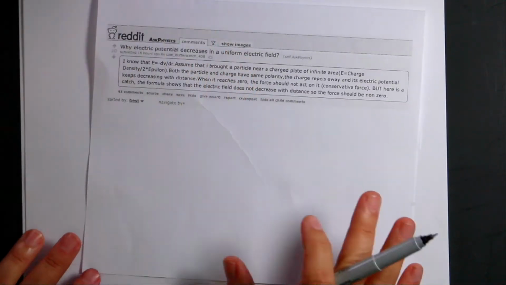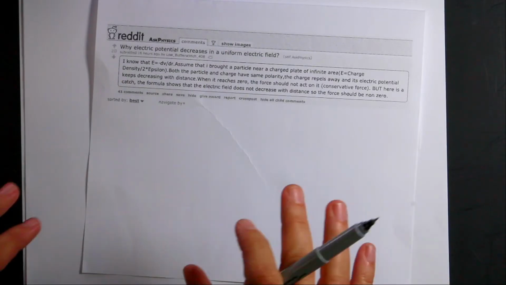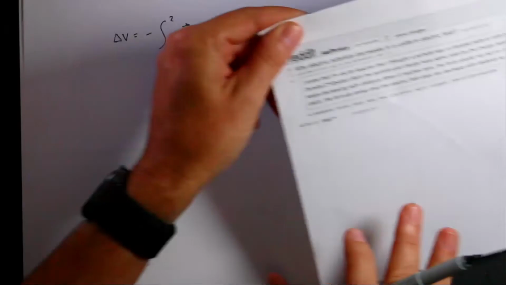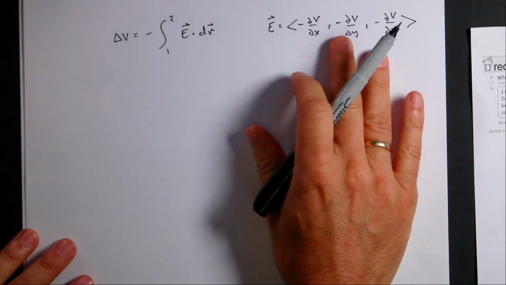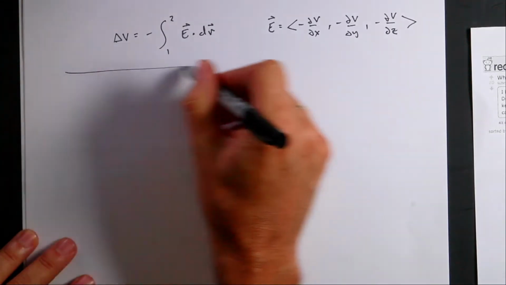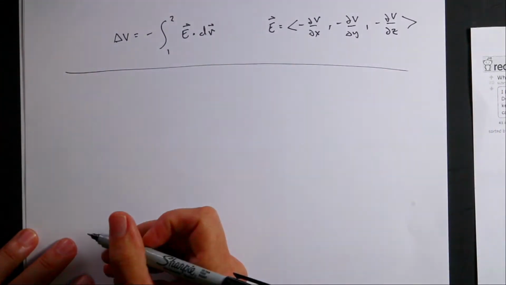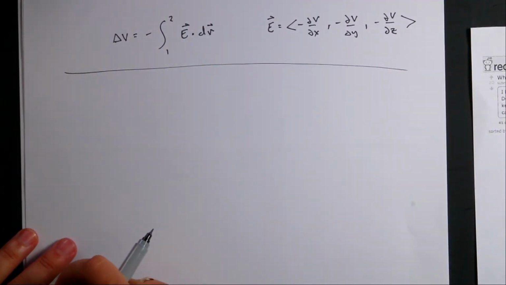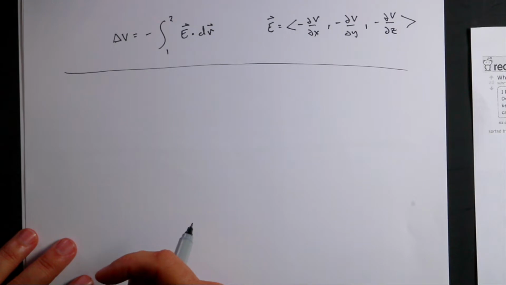I'm not gonna go into every single detail of this because I don't wanna have an hour long lecture. I just want a basic thing. I have some things here, but let's get to that in a second. Let's ask the following question. Why does the gravitational potential increase, let's say increase, in a uniform gravitational field?